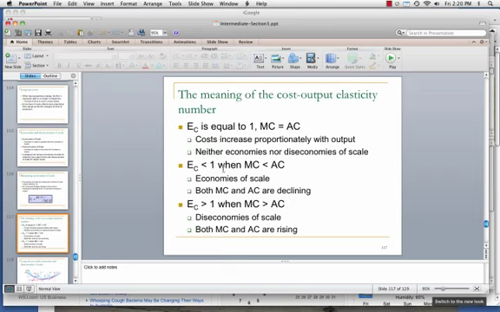Because it's talking about cost of production, that's why we're talking about the average cost curve. Economies of scale are equal to 1, basically at the minimum of the long-run average cost curve. Economies of scale would be in the very beginning. And then diseconomies of scale would be when the marginal cost and the average cost are rising, which occurs on the right-hand side of the average cost curve. If we go back to here, we see economies of scale in this first half, equal to 1 right here, and then diseconomies of scale on this half right here.